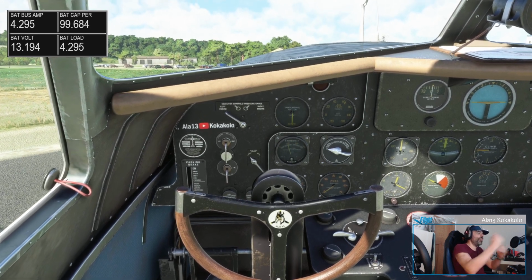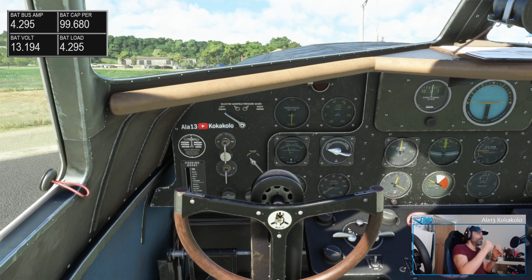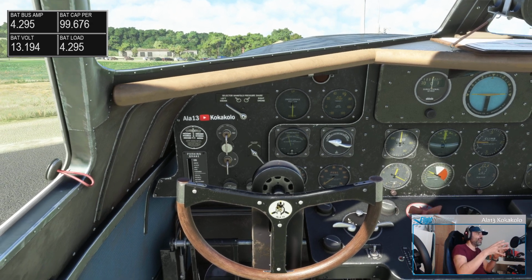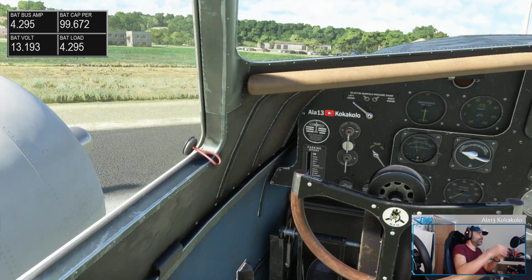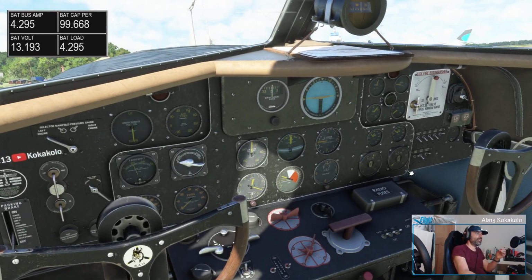So this plane does not have the generator on, even if it exists, and you can read it here.